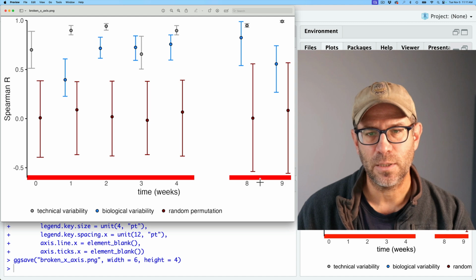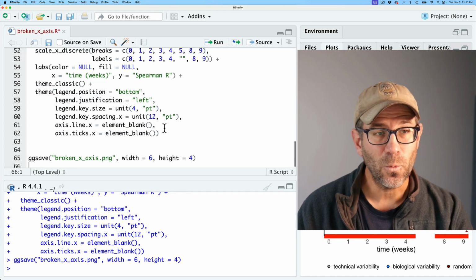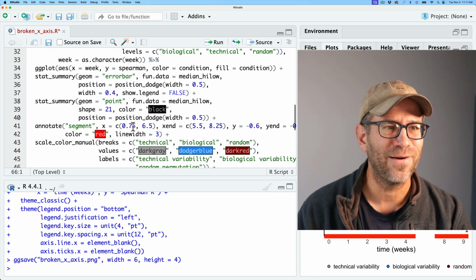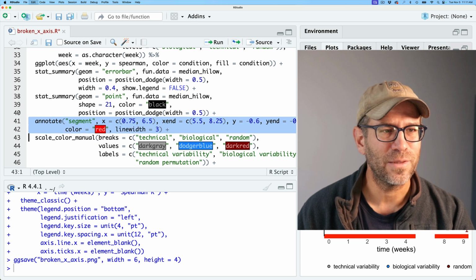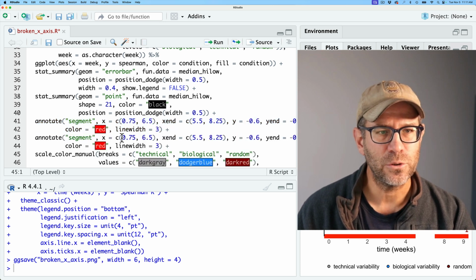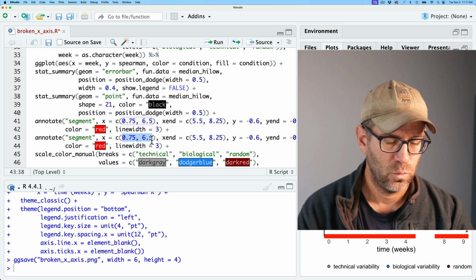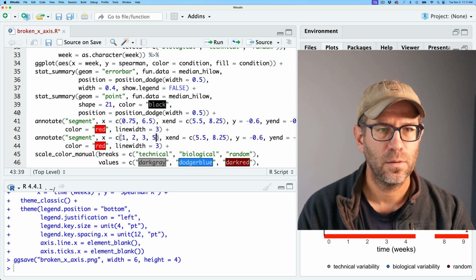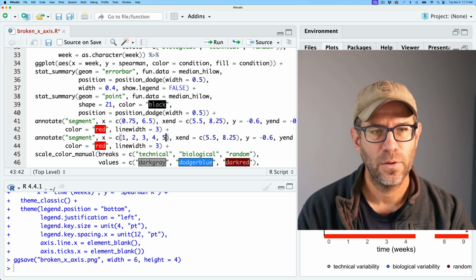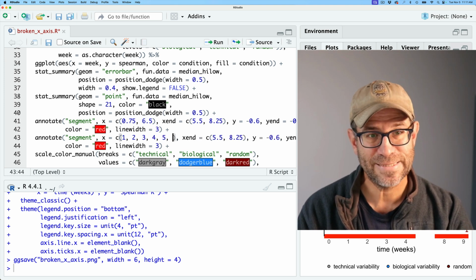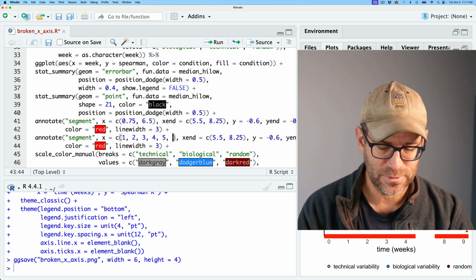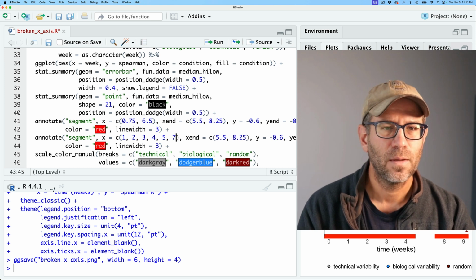But we do want tick marks on the x-axis. So we'll do that with annotate again, right? All this fun with annotate. And so now what we'll do is we'll put these at, where? We're going to put these at 1, 2, 3, 4, 5. We're going to skip 6, and we'll do 7 and 8.